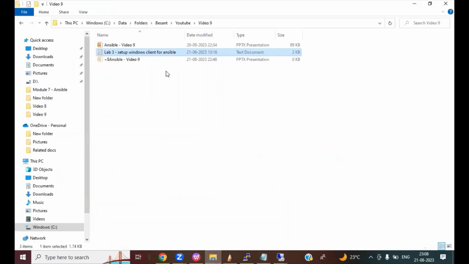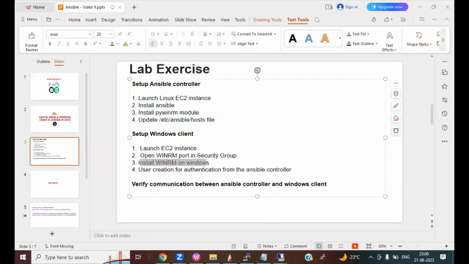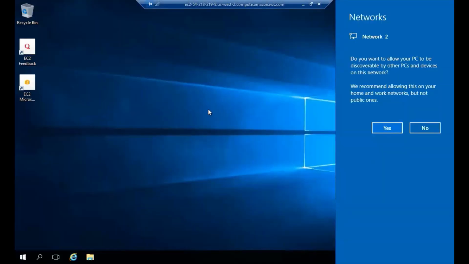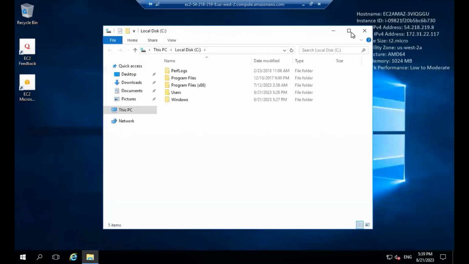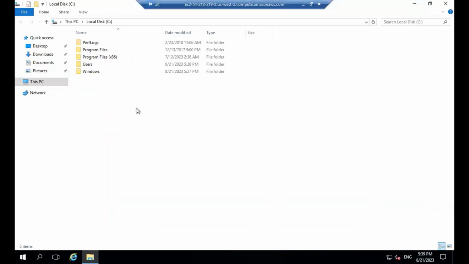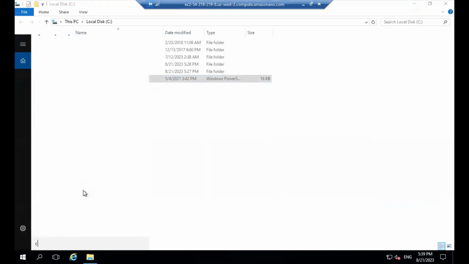So let me go ahead and grab that script. Just give me a moment. Put that in the Windows machine. So this is our Windows machine. I'll go to the C drive. Probably I'll be putting it in the C drive itself, under the root folder. Okay, you can see this is the PowerShell script. So now what we will do, we will open the command prompt as the administrator, and we will try to execute the script.